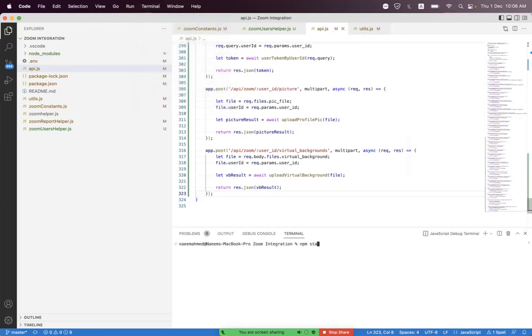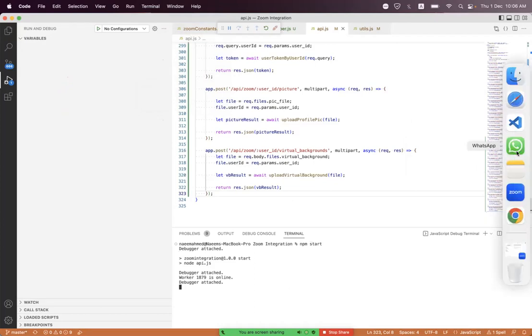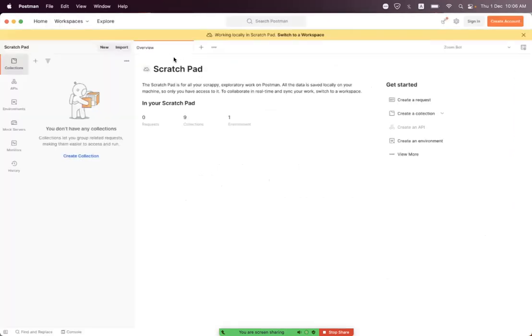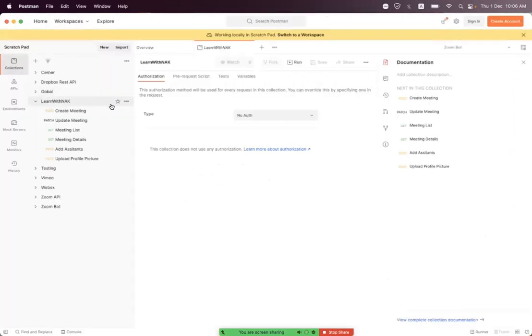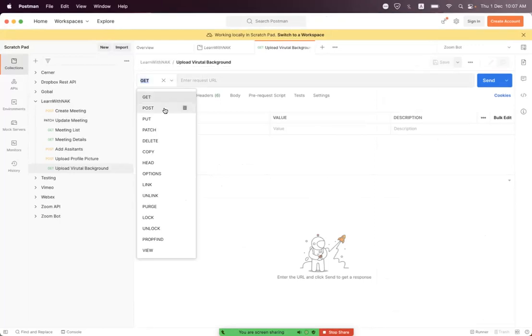So we say npm start, and we need to open the Postman, and inside the collection we need to add a request. So we say upload virtual background. Okay, and change to the post.